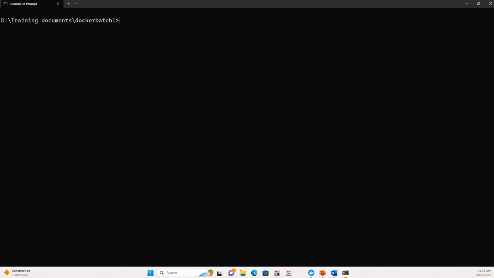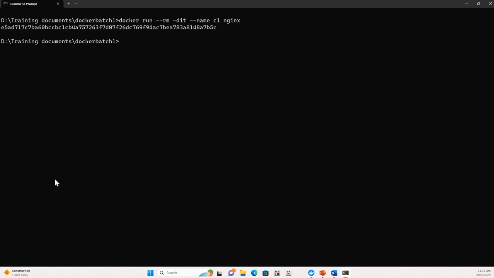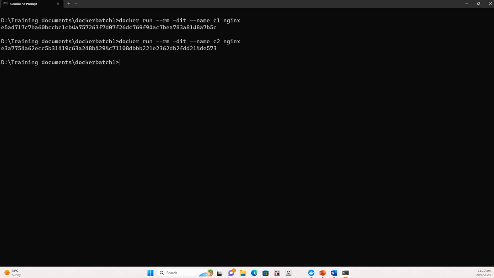Now we create a container using the nginx image. docker run --rm, the name of the container is C1, and I will run this container in detached mode, and the image is nginx. So one container is created, and I'll create one more container called C2. So one more container is created.